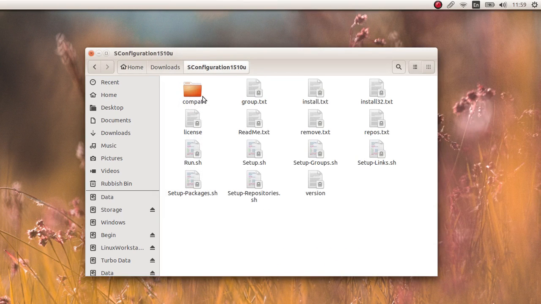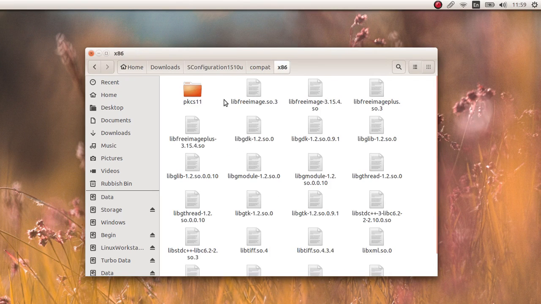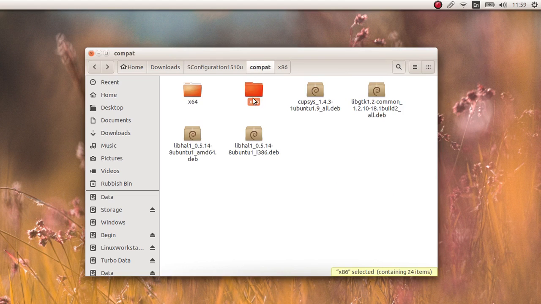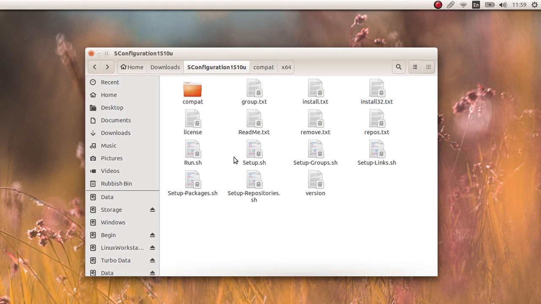Also, the beauty of this package, it will also install some old packages which are required for running different old applications or games. Not all of them, but you will be able to run some of the very old applications. I have tried with some old games like Doom or something like that. So to execute the script, you just have to double click.